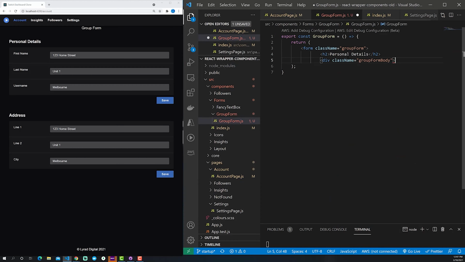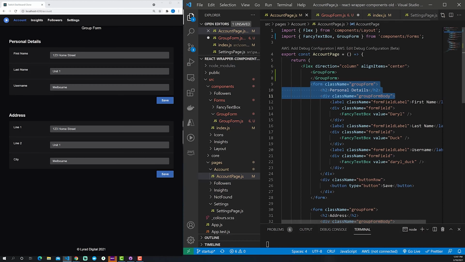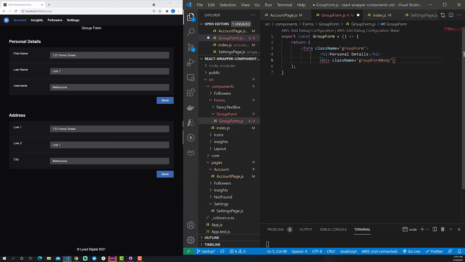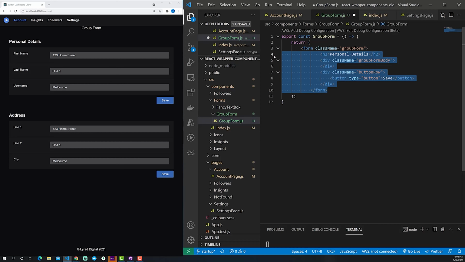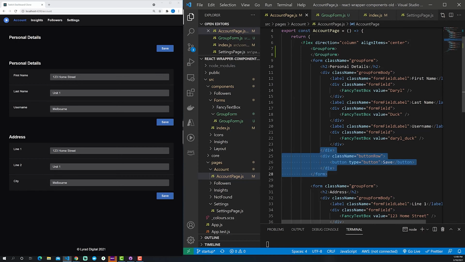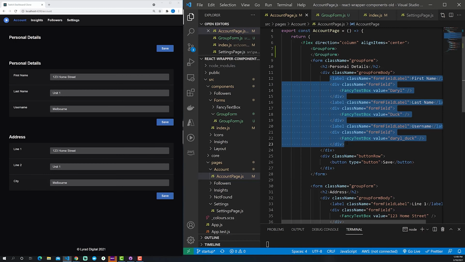I'm going to paste. And then I'm also going to grab at the bottom here, this closing div all the way down to the form. And I'm going to bring that into here and I'm going to paste. And then I'll just reformat a few things like so. And in this situation right here, I'm just going to leave a comment saying this is where the unknown area is, right? Now, why is it here? Well, if we look at the markup, that's where the unknown is. It's these fields right here, okay?